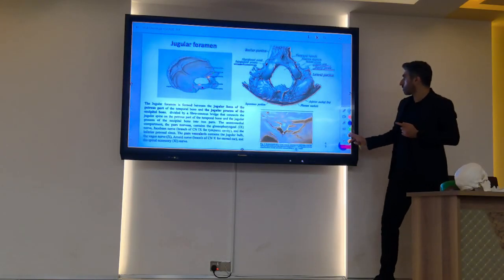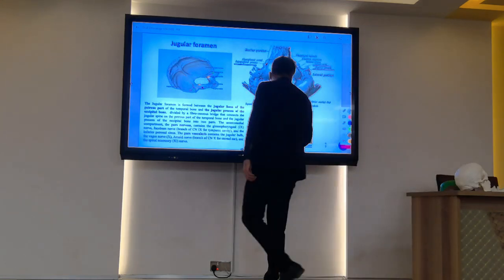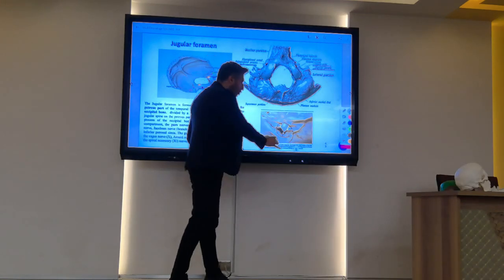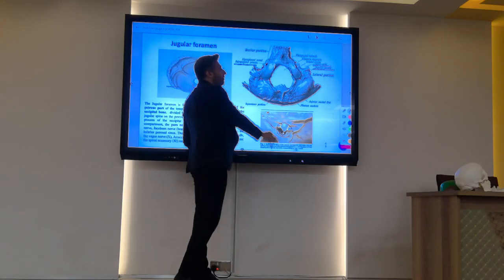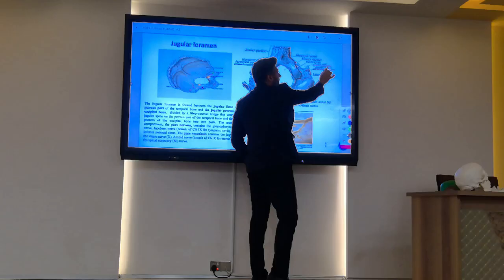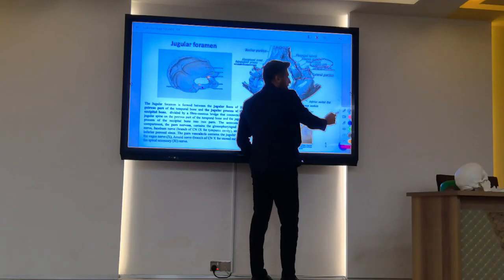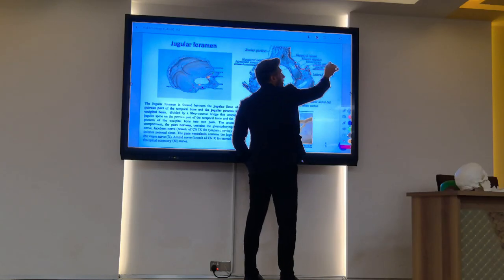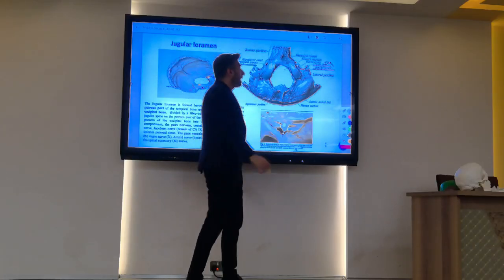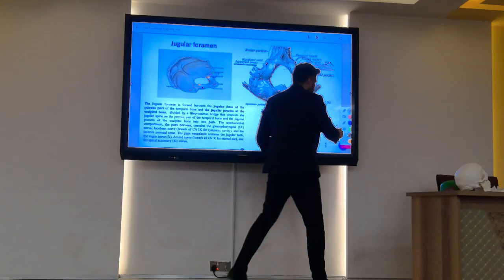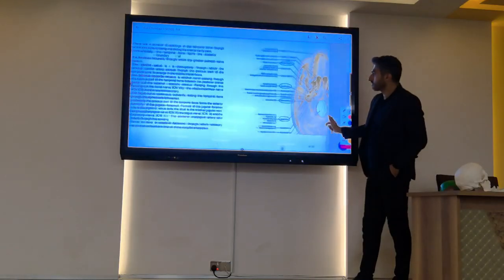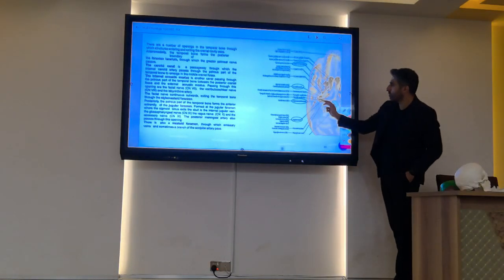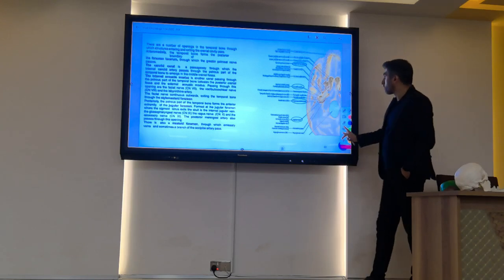And the last point, I told you about the jugular foramen. It's here, the jugular foramen. Between the jugular notch of the occipital bone, here, the jugular notch of the occipital bone. This is the jugular process, I told you. This is the jugular notch, I told you, from the occipital bone. And the temporal bone has the jugular fossa. This is the jugular fossa of the temporal bone. This is the jugular notch of the occipital bone.